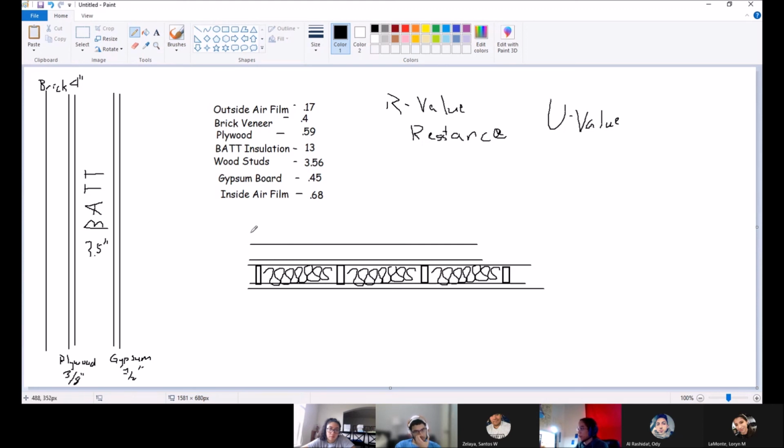So if you take a section through here, you will cut through the stud and not the insulation. But if you do take a section here, you'll be cutting through the insulation and not the studs. So you have to take two measurements of U values, one that cuts through the insulation and one that doesn't cut through the insulation.